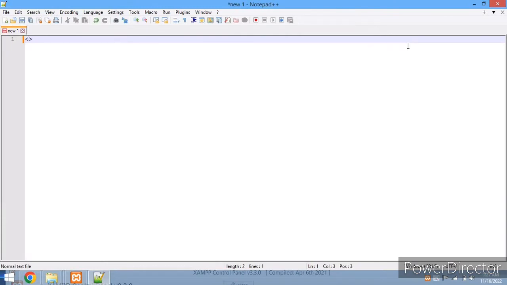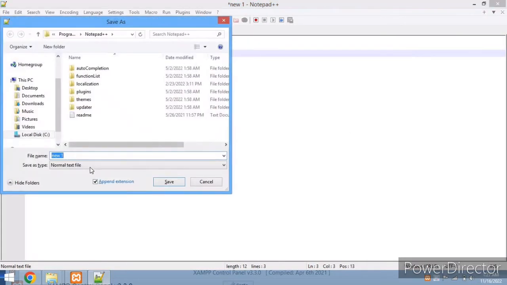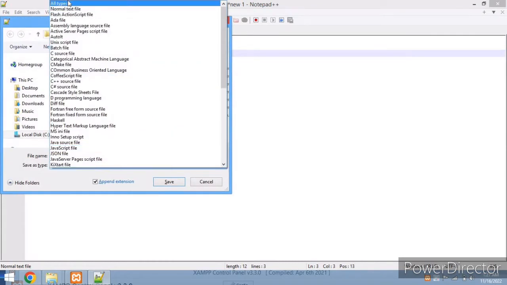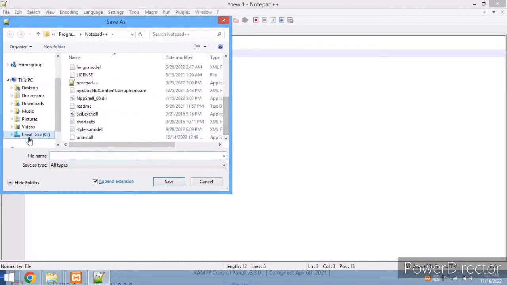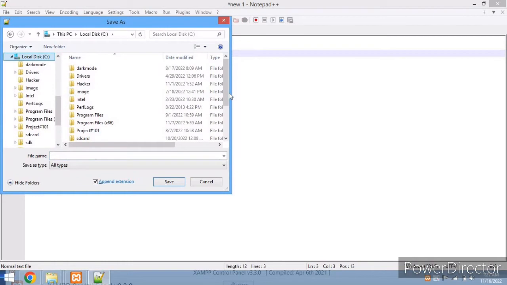You write our PHP code, then we save. Make sure you select save as type to all types to access different formats of web document or text document. And before we save this, we need to scroll to our XAMPP where the htdocs folder is located.